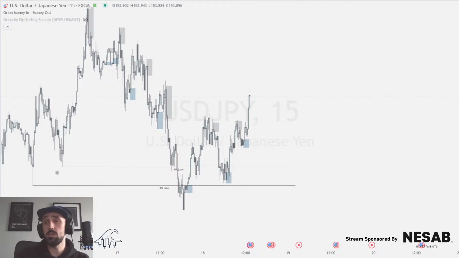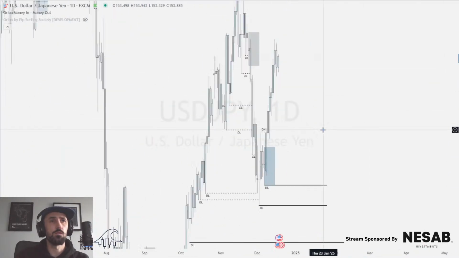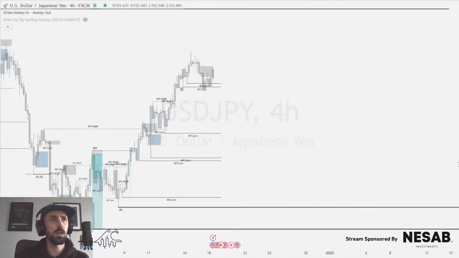Okay, you can see I haven't looked at these charts. We've got a lot of lines overlapping price and things like that. So down to the daily, you can see we were biased bullish from this candle close here. So we're talking the 10th, and we've been bullish ever since. So we're now on the 18th. That's 8 days of bullish biasing, and price has been bullish for 8 days.